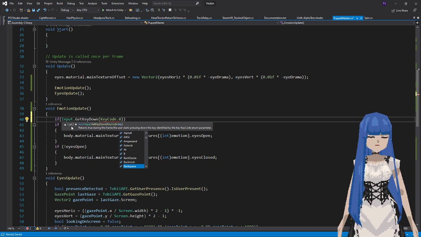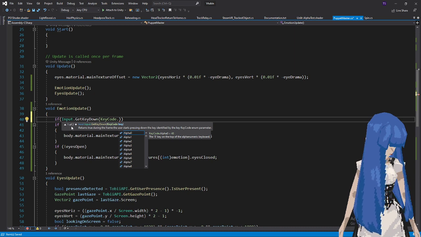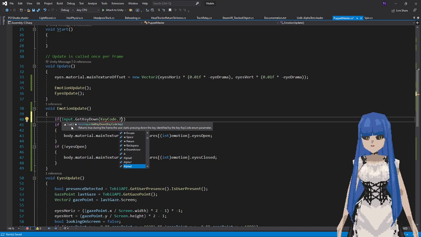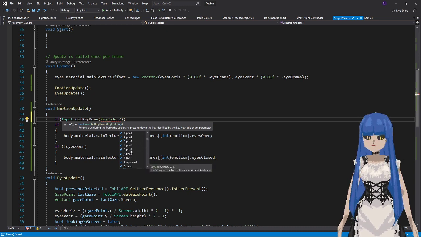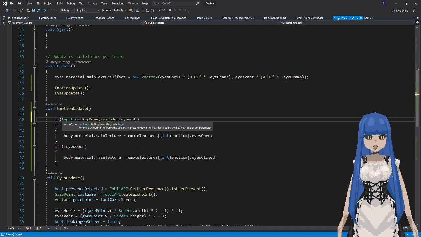Alpha is the top bar. Alpha 7, F7, joysticks. Wait, Alpha 7, yeah. Keypad. There we go, it's keypad, not numpad, okay.